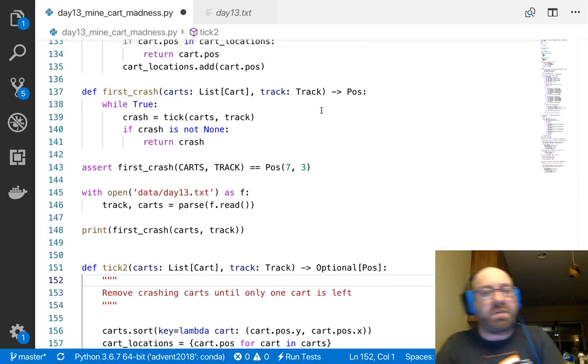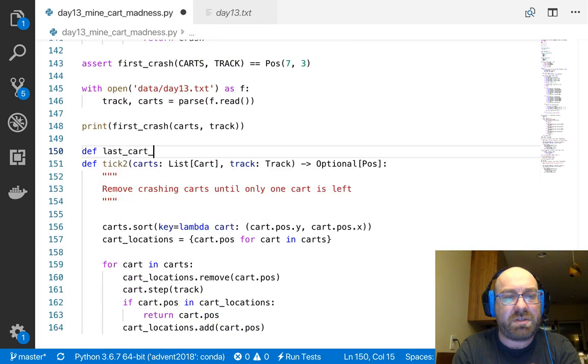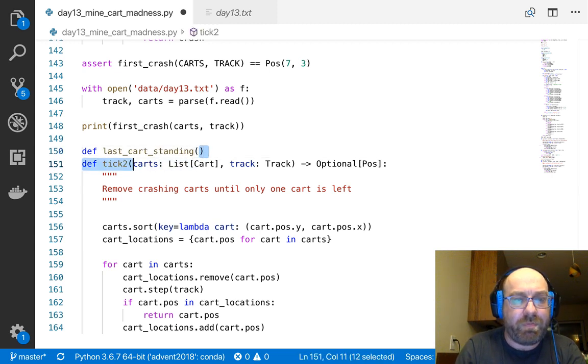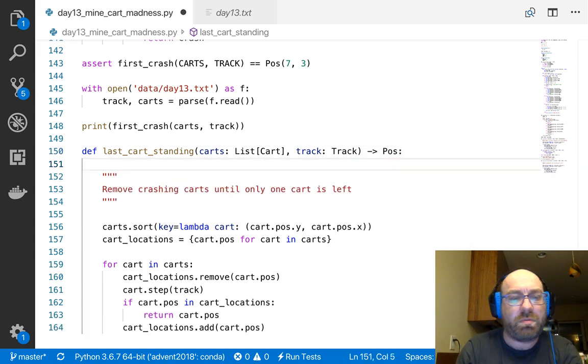So, and this isn't even tick. This is last cart standing, call it. And it is going to return a position.